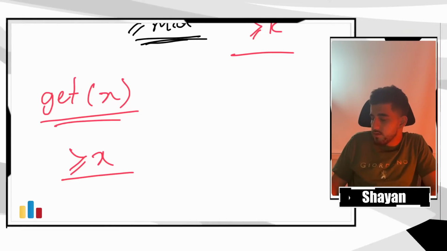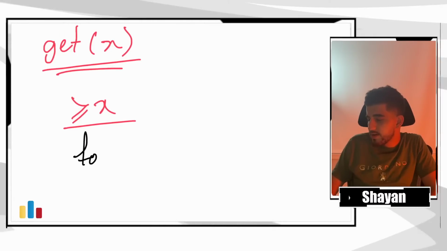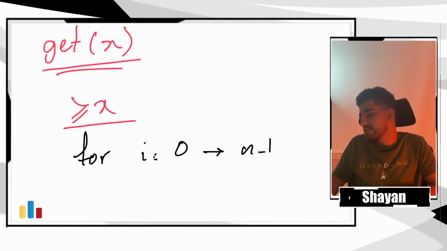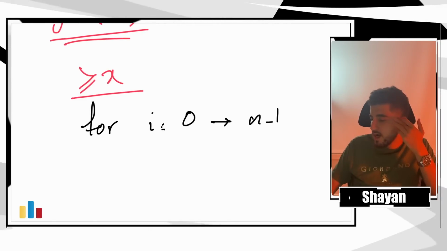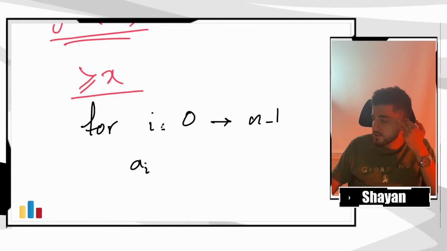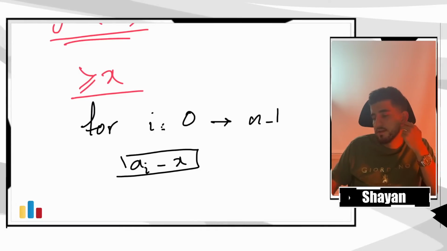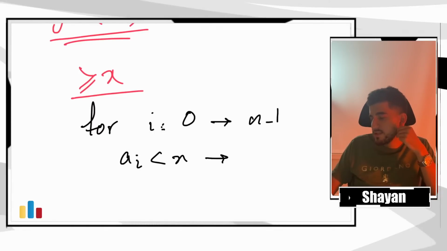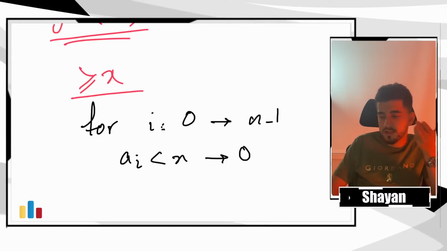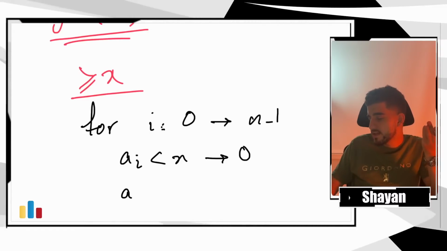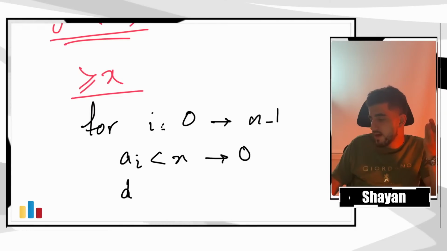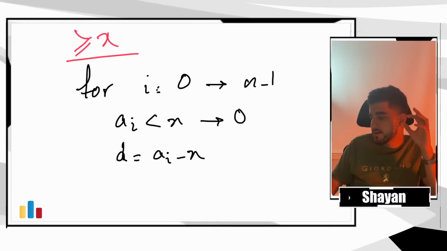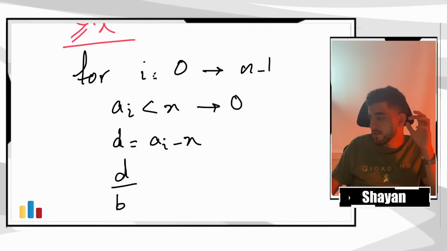Okay, so you can simply calculate it by a for loop, for i from 0 to n minus 1, and for each one of them you can see how many times you can choose these indices. I know that my a sub i should be greater than or equal to x. If a sub i was less than x, then it is 0. I can do no operations on this one because it is already less than x. Otherwise, let's define d as a sub i minus x. So the number of operations that I can do on this element is going to be d over b sub i plus 1.